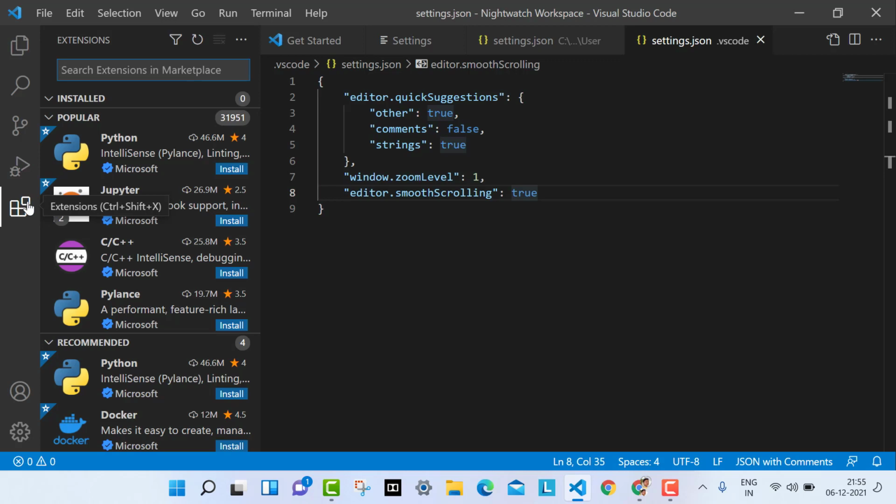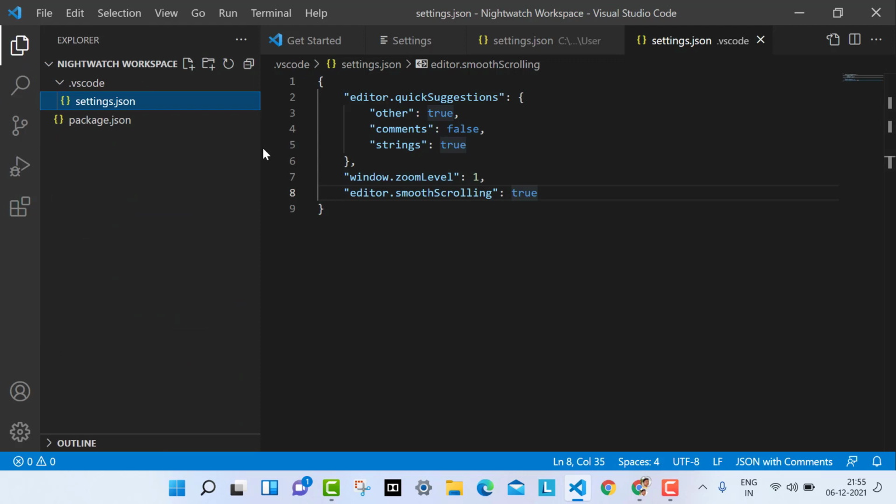Like, let me create a simple file called my file.js.